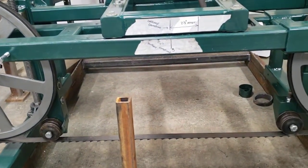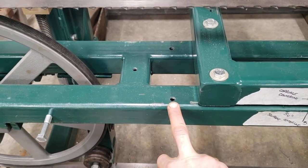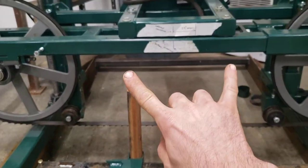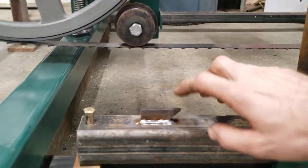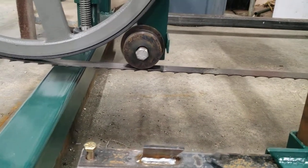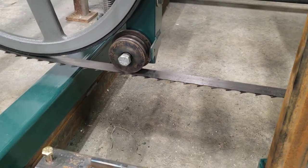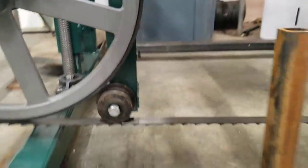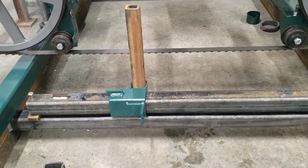I had a bit of an issue — when the carriage and saw frame were built, these holes were originally located in the wrong position when they needed to be here. So the entire saw frame was offset two and a half inches to the right, which would have caused clearance issues with the cant clamped in line with the bolt of the roller wheel. That was remedied — I drilled and tapped new holes today.